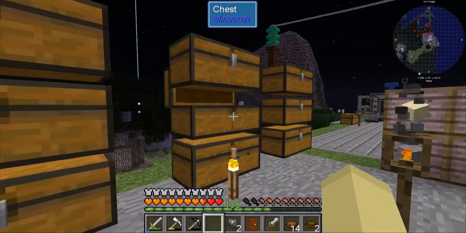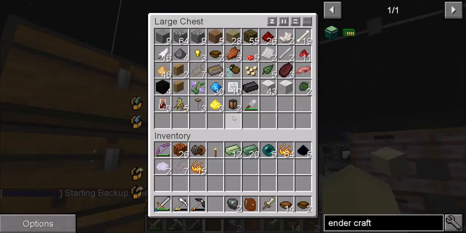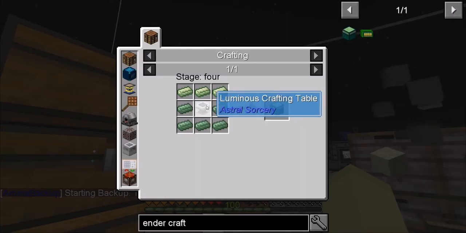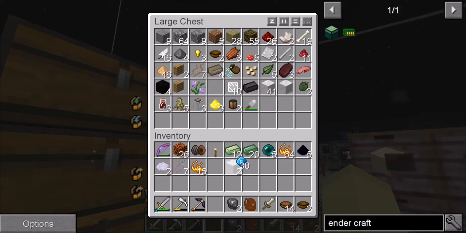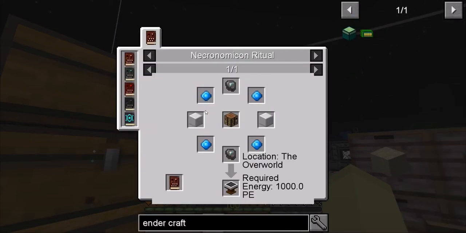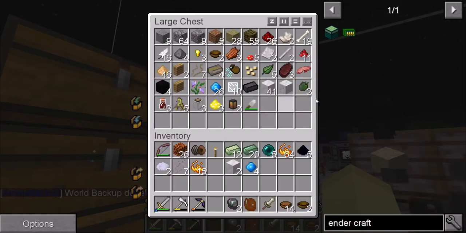Oh, you know what? It'll be in the chest that's got all the... Yeah, here we go. Does it matter what kind of marble? Accepts any stone marble. Cool. And four aquamarine. Actually, something we've not done for a while is use the Necromonian ritual. Oh, we need a crafting table as well.